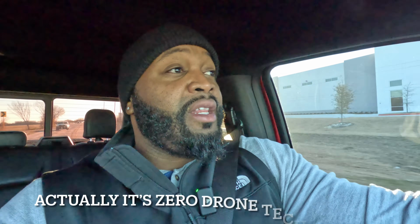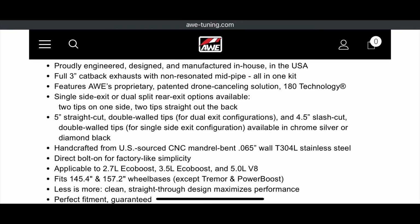I'm not sure if y'all can hear anything. Again, if you don't, that lets you know it's not really loud, guys. It's fine. Like, I like it personally. We all know the EcoBoost does tend to get a little raspy, right? It's hard to get a good sound from them. And I will say with this exhaust, once you really floor it and get into it, I'll try to get an outside clip for y'all if I can. It does sound raspy. I'm just gonna be 100% honest with y'all.